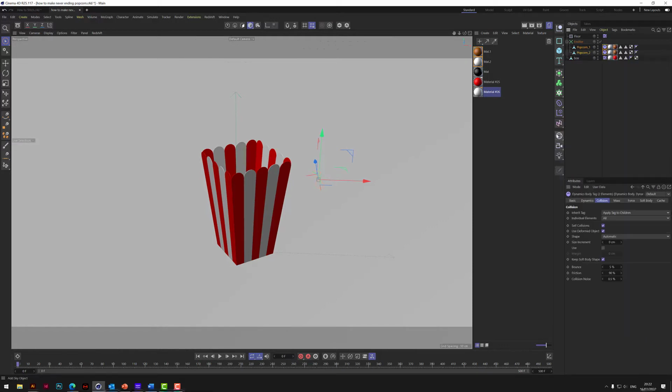Okay, so now the only other thing I would say is these are small items and the collision is set a bit bigger, the collision boundaries. I'll show you. If you go to Control D and you go to Dynamics and Expert tab, I've already changed these, but I think they're on something like 1 and 100 or something like that. Now we need to make these smaller, so I put in like 0.25 or something like that.